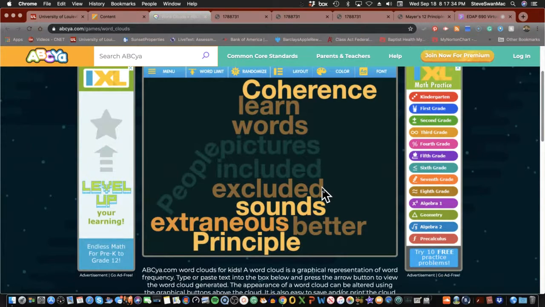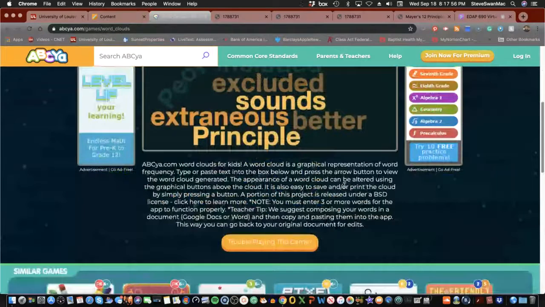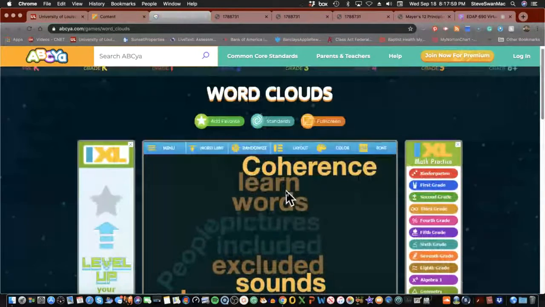So what's kind of interesting, the reason for word clouds, they were really, really hot 5-6 years ago. The whole point of them is that the most important word is the largest word. And when I look at this, it looks like they're all important words, which is fine. Not a problem. What do we do with it?